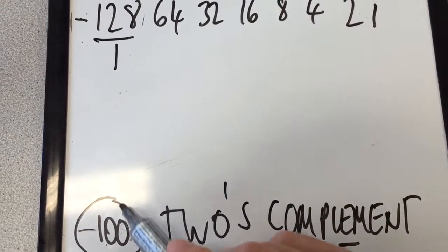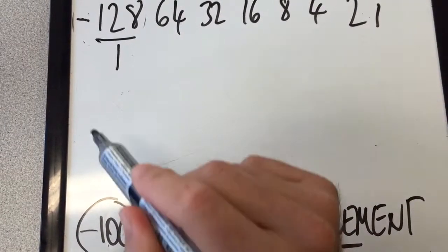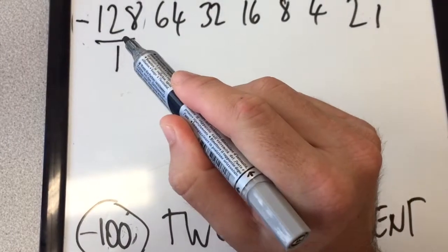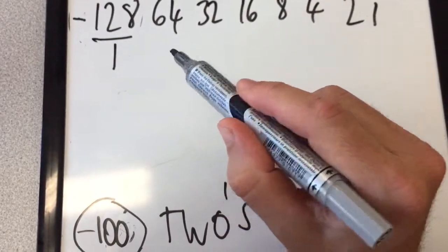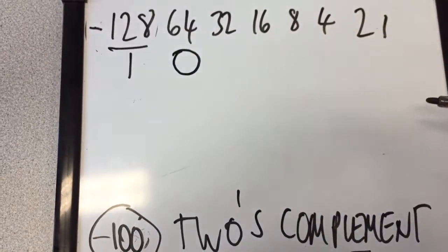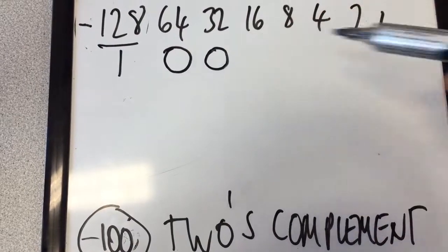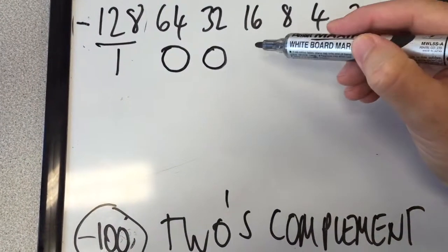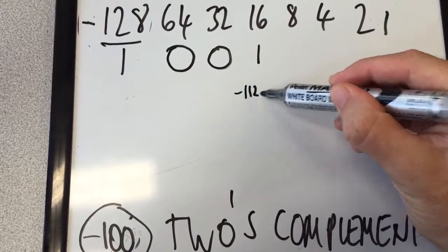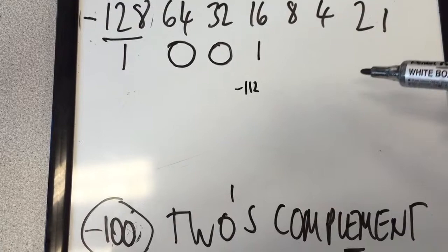So the difference between 100 and 128 is 28 negative, yeah? So you've got to add on 28 to this number in order to bring it up to only negative 100. Hopefully you can work out that at the 64 we must place a 0 because that's too much, and the 32, if we were to add that on, that's too much. If we add the 16 on, that's going to equal negative 112 if we had to leave it at this point, which means we need 12.